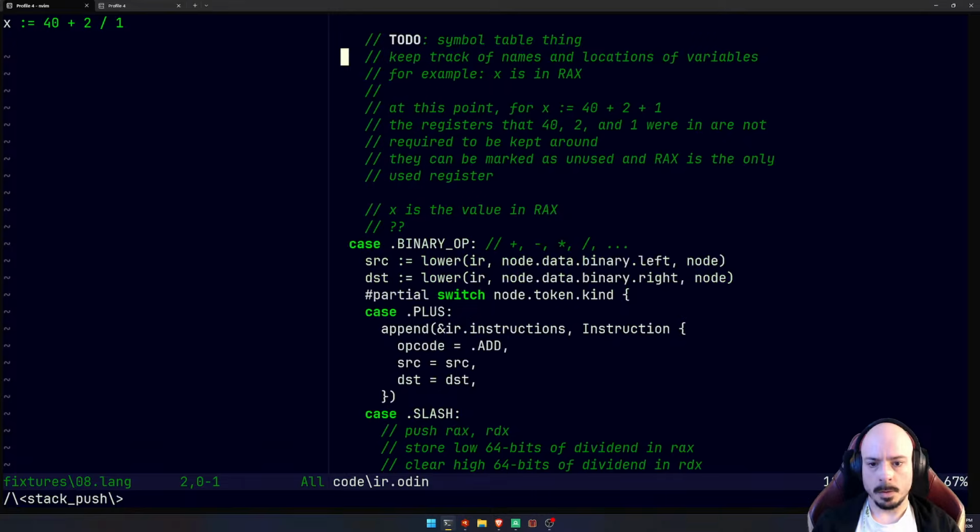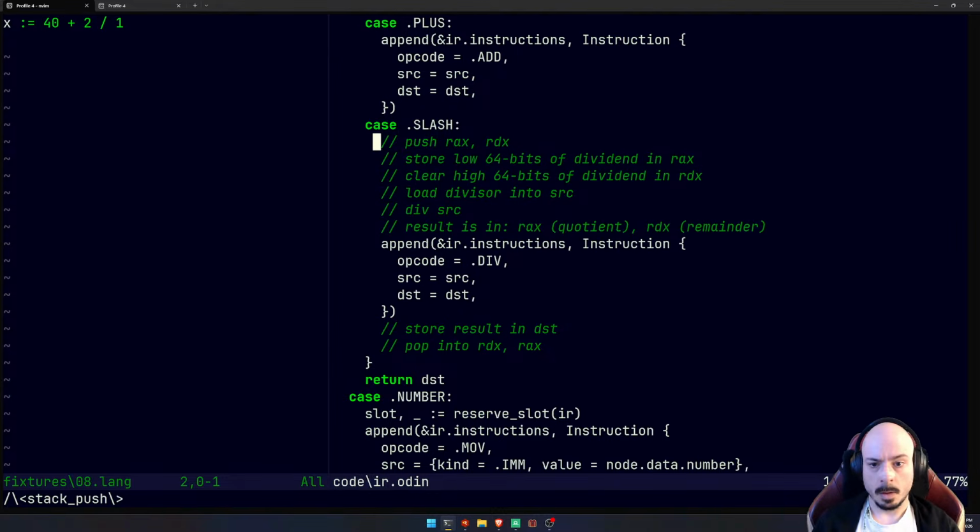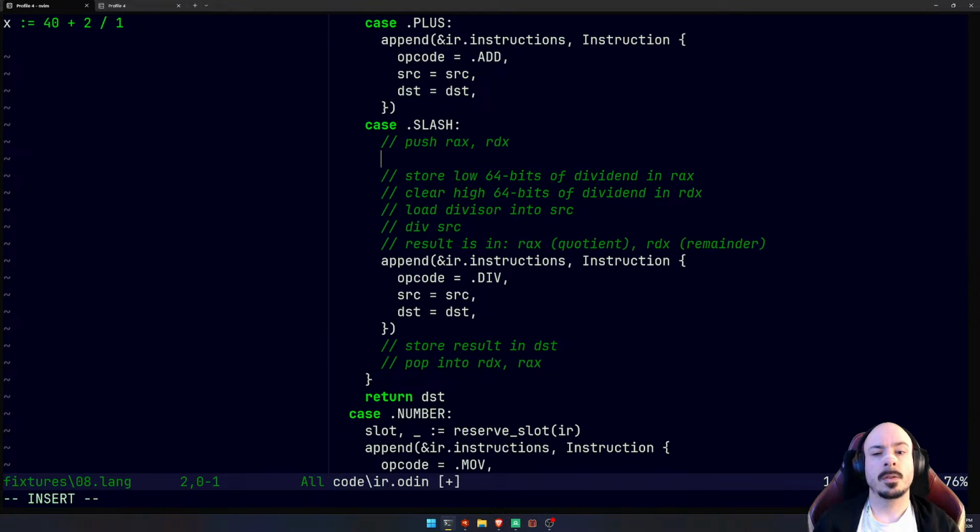So what we want to do is go back to, where were we? Up here. So when we push RAX and RDX, we specifically do want to push these. I mean, the easiest way is to just make this an explicit instruction, right?